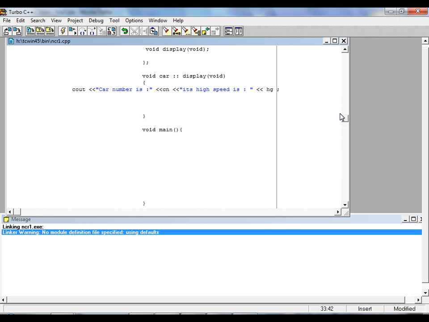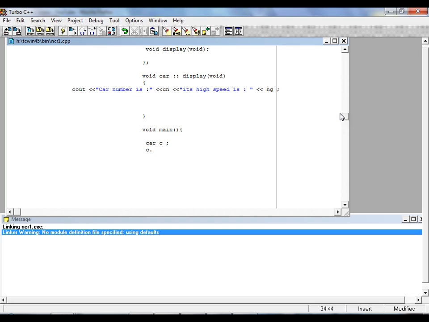Which means we are using the class name as a data type keyword, the way we have used int for declaring integer values. Here we are declaring variables of type class car. So write the class name car and write its object. That's the way you declare an object of a class car. Now after making the object, remember that object-oriented programming is all about sharing, sending and receiving messages between the data or the objects. So how is it going to happen here? I'm telling you.